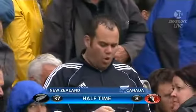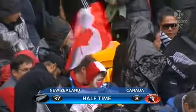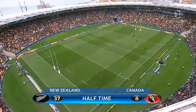They've looked good indeed. The pace of the game, their ability to carry across the advantage line was just too much for Canada to cope with. But well done Canada — they have a positive attitude and right on half time they got some reward. 37 points to 8 at half time in Wellington.